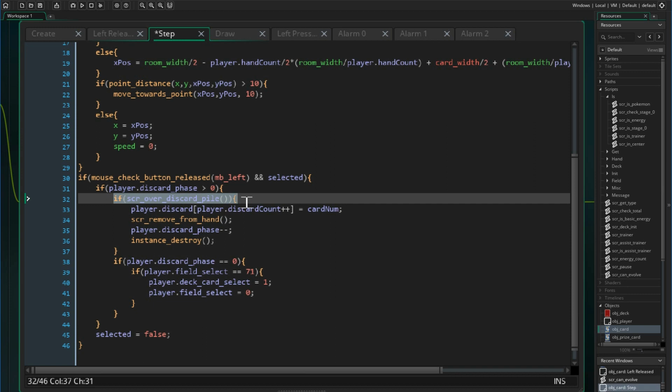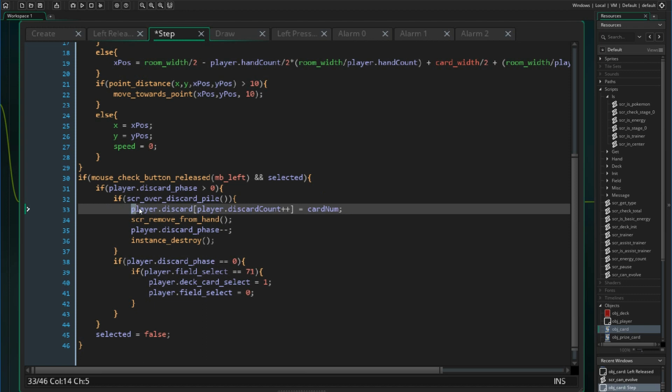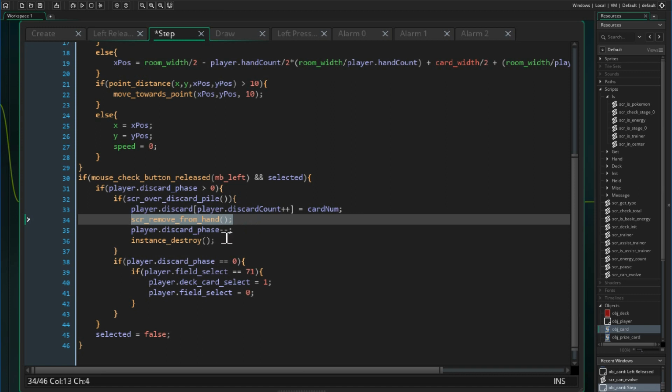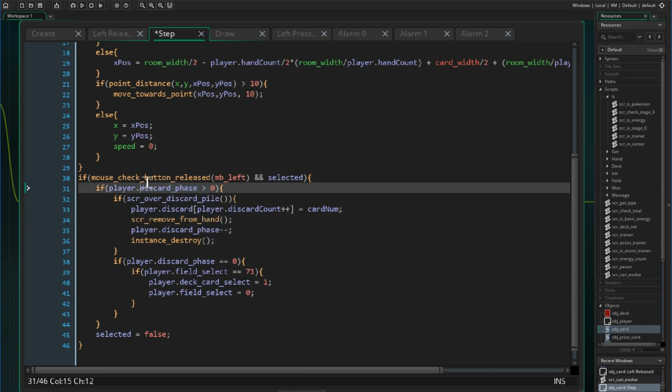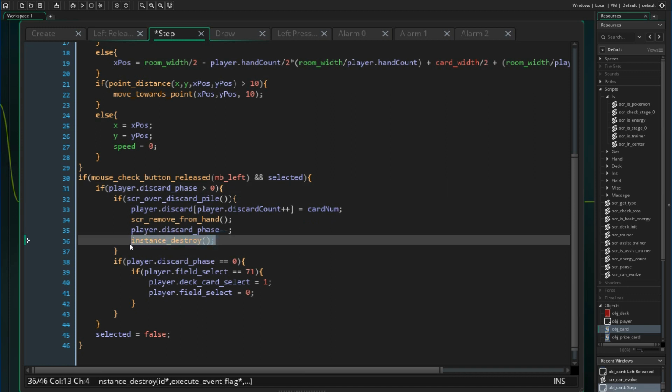And if it is, we're going to send the card we have over the discard pile to the discard pile. We're then going to remove it from our hand. We're going to reduce the discard phase so that the player can do it once more. And then we're going to destroy the object.